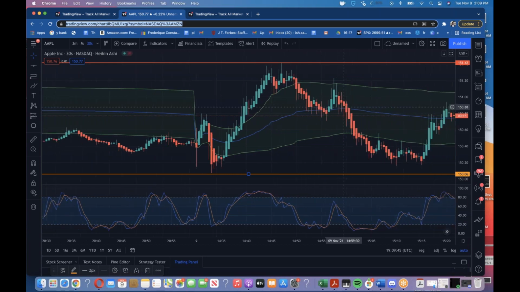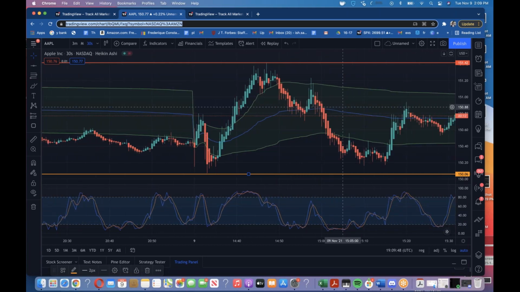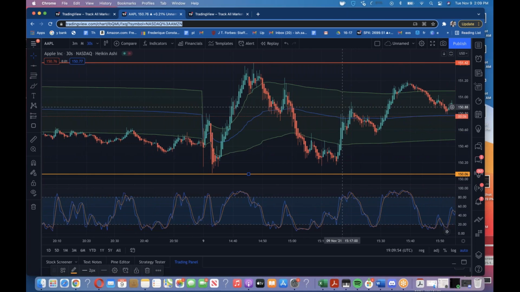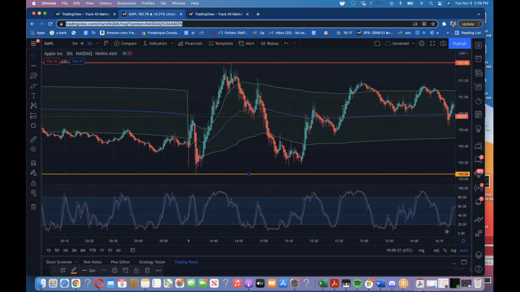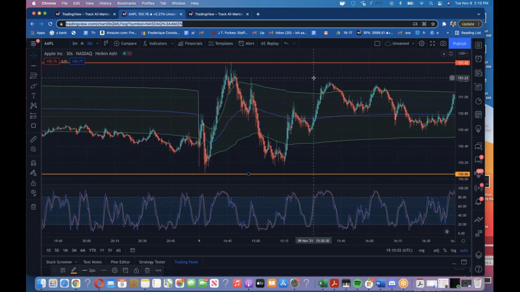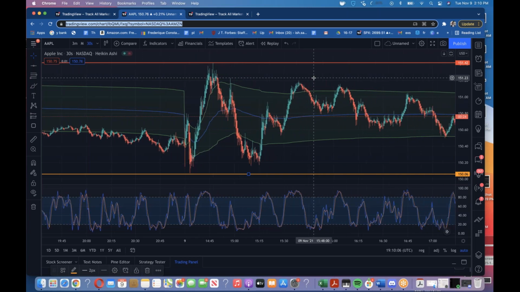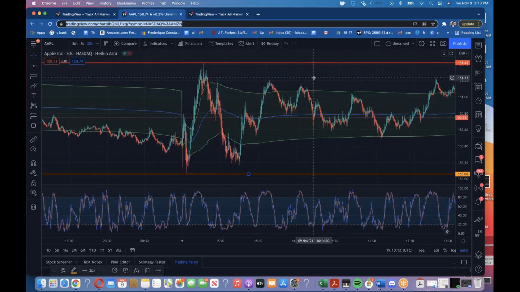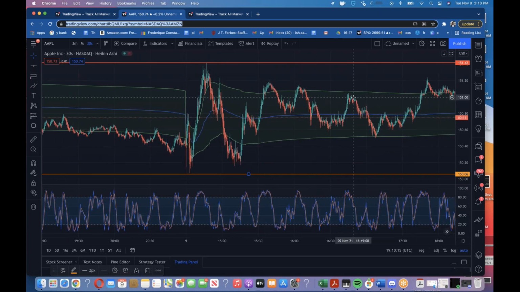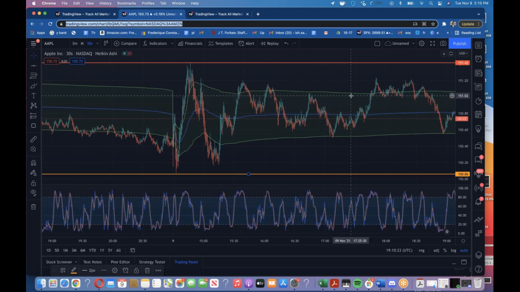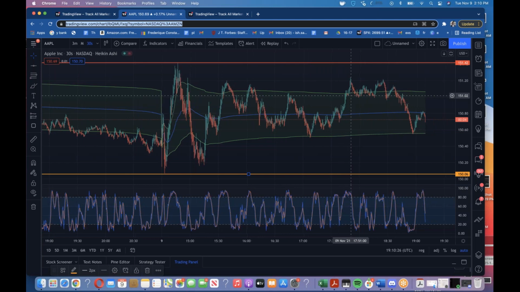I'll zoom out and show you guys what happened throughout the day. I'm sure you guys have been tracking Apple as we do have another platinum trade on it. But what do we see? We saw chop. We didn't see any break of the HOD, and we didn't see any break of the LOD, did we? No, we didn't. We maintained within the range between the LOD and the HOD. There were multiple times where we saw green candles and were waiting, maybe it was going to break out of the red level and make a higher high, or break down under the orange level and give us a lower low.